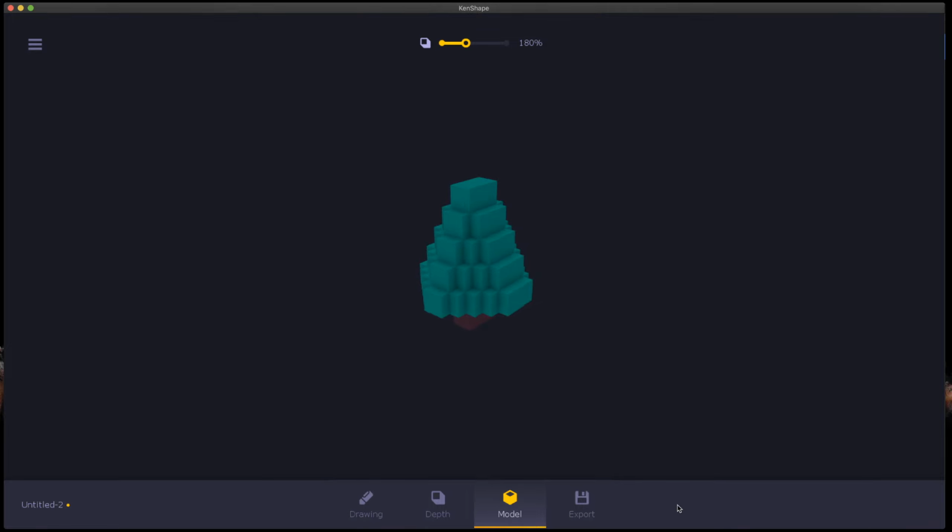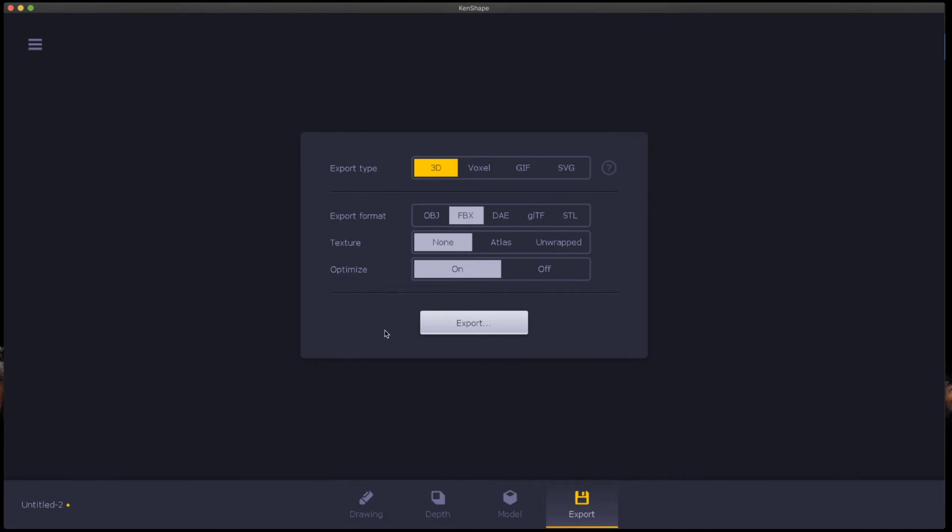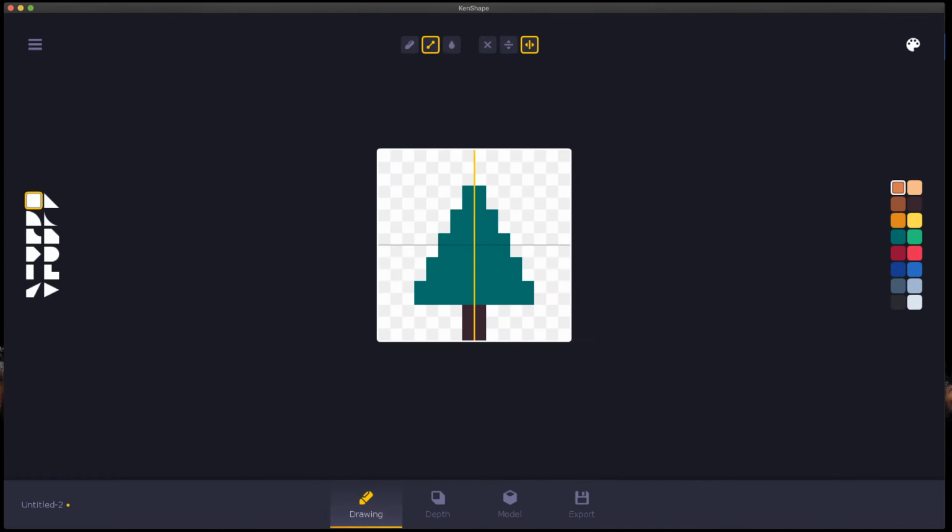So here we have the export tab, and here we can basically select all options. If someone is interested, there is this new option, SVG, which basically exports a 2D model, just SVG with all the pixels set in the drawing tab.